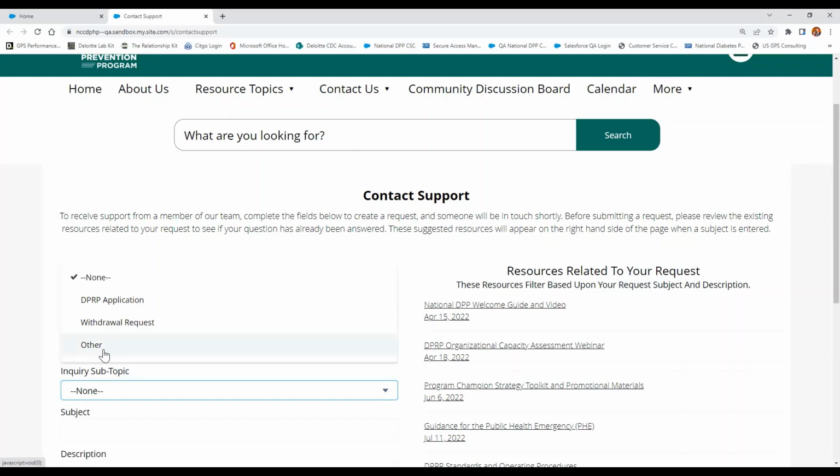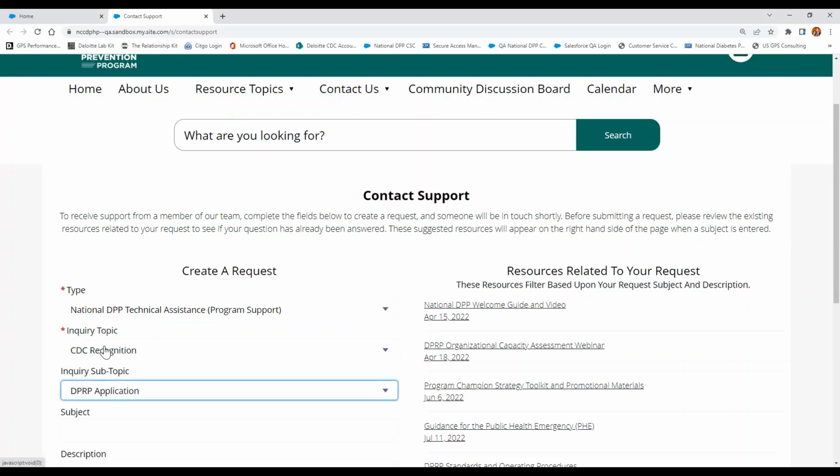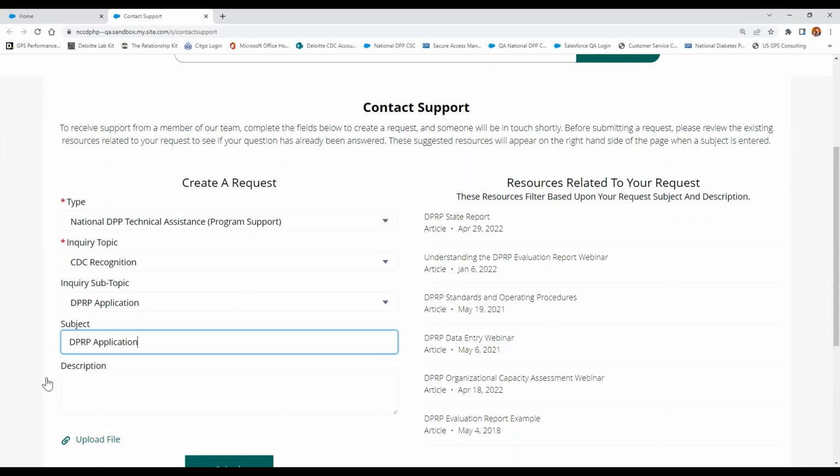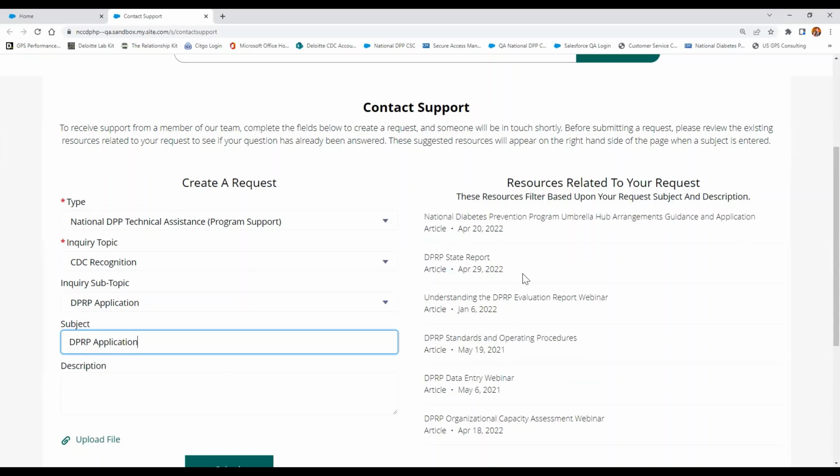If you start to enter the subject of your request and provide information in the description field, resources will automatically populate on the right, hopefully to help answer your question. If you've already reviewed these resources and still feel the need to submit a request, you can continue to do so.